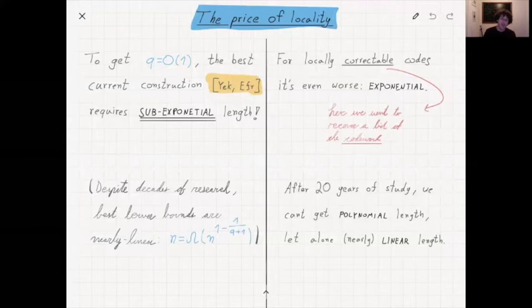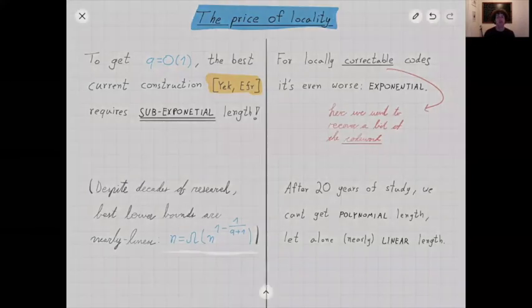And to put this in context with respect to the limitations that we know, it's quite surprising, because the best lower bound that we know is a very, very weak one. While the best construction achieves something super-polynomial in length, the lower bound is in fact nearly linear. So if we allow ourselves O(1) queries, then we get this.